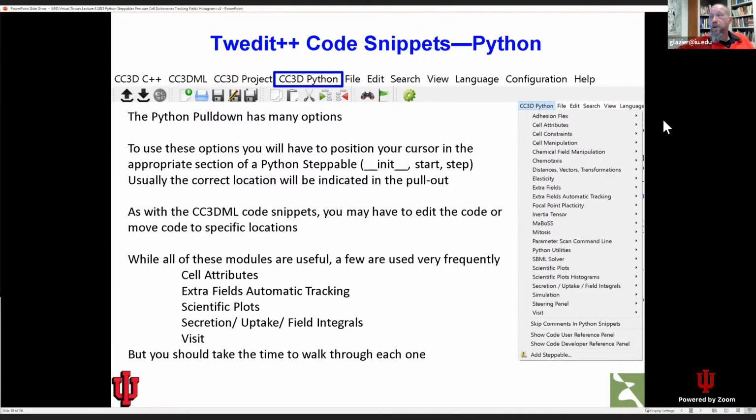The exact list of options here will change depending on the specific version of Computational that you're running. All of the ones that I've listed here will be in all of the versions. A few of these things will be new. And so if you're running an older version of Computational, for example, on NanoHub, a few of these options may not be there. And there are always a few new functions added to Computational that haven't found their way into the editor yet.